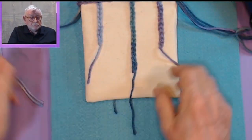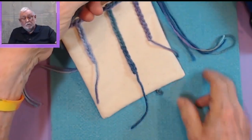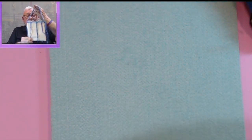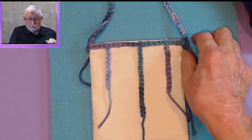Can your imagination work on this? Isn't this nice? There's so many possibilities. Oops. See, I need a director. Alrighty. So that's how we get the structure of this.